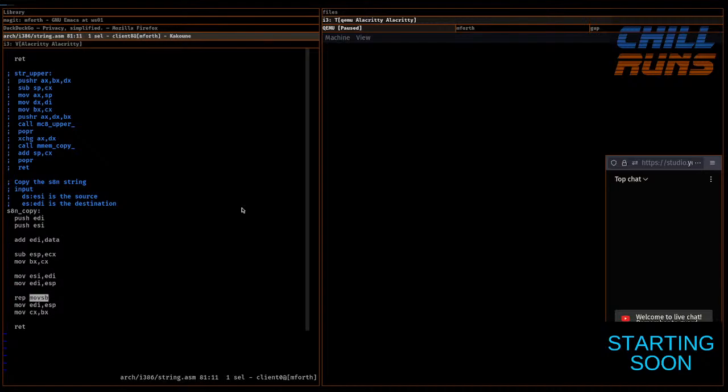So we're going to use a REP MOVSB instruction, and I'm pretty sure that CX needs to have the number of bytes to copy. Yeah, it looks like CX. I'm not very good at x86 assembly language, but you get good through practice.